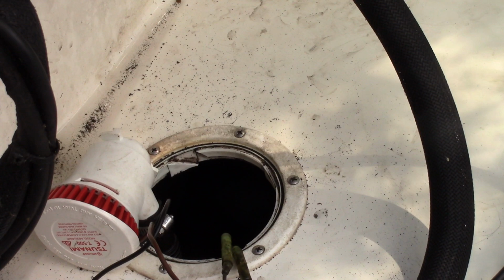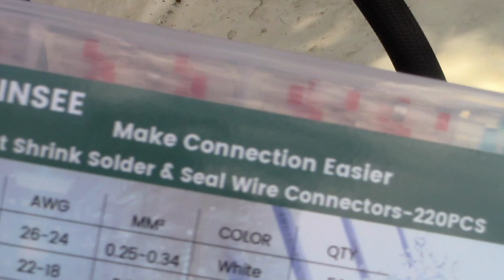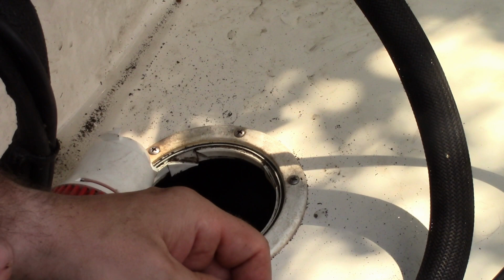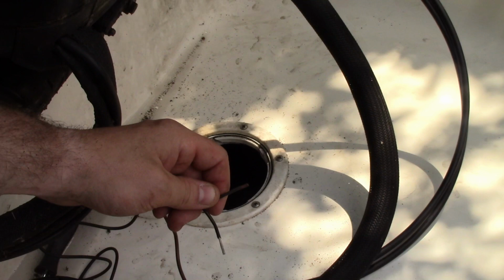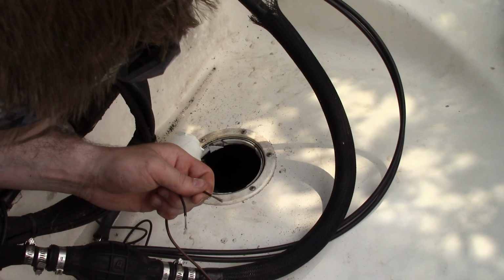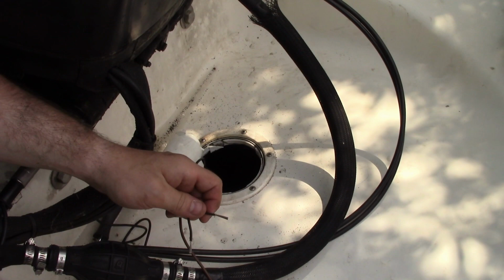Okay, so the key to this is having these heat shrink watertight connectors. Going to strip this. Looks like a 14. Alright. Strip this. I don't know if that's corrosion or if these wires are tinned all the way through. I think that's corrosion. Ooh, wow. Weird.